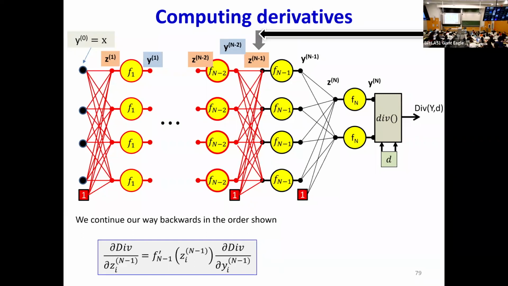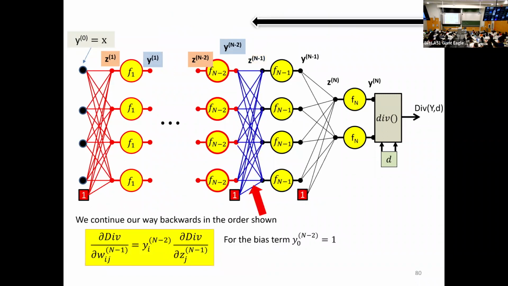The z's with respect to the y. Going back, you're going to be computing the derivative of the divergence with respect to the parameters of that layer, correct? And for which we already know the equation. The derivative with respect to any weight over here is going to be the input to the connection times the derivative with respect to the output of the connection, right? So I can use that to compute all these derivatives.